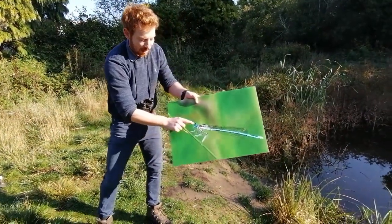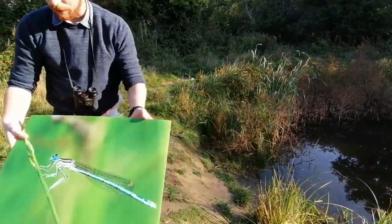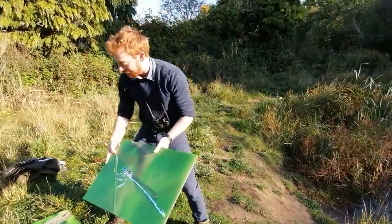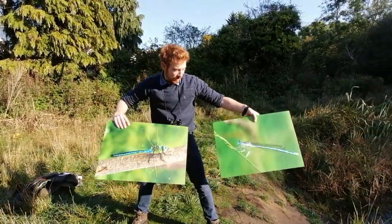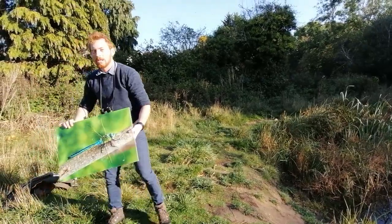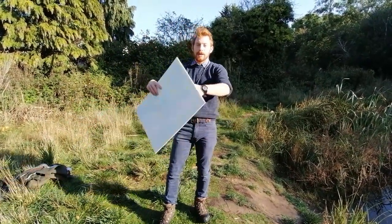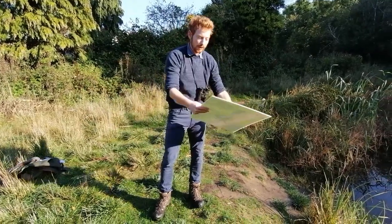It just looks a lot more fragile and dainty, and its eyes aren't touching — they're actually separated on sort of stalks. So those are very clear ways that you can tell the difference between the dragonfly and the damselfly. We typically associate these with our summer months when you can see the males fighting each other — the males are bright colours and the females a little bit darker.